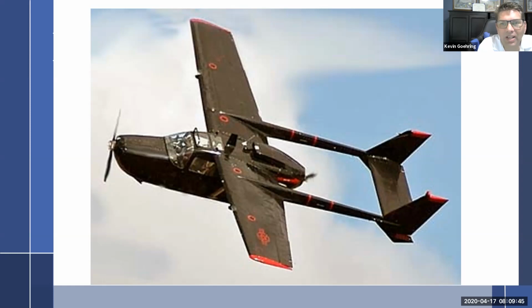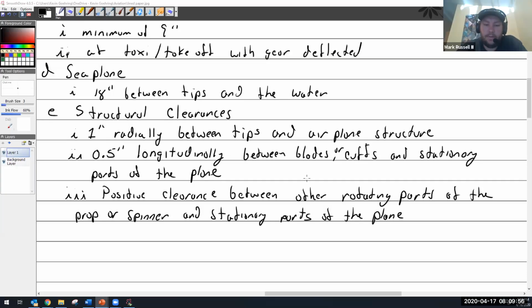Also, if you get your twin engine rating in this one, you're limited to what's called inline thrust. You're not certified to fly a twin with them out on the wings. So there we go. What is the point of that aircraft? It was safe because of the inline thrust. You didn't have a critical engine out. So I guess that was the point.